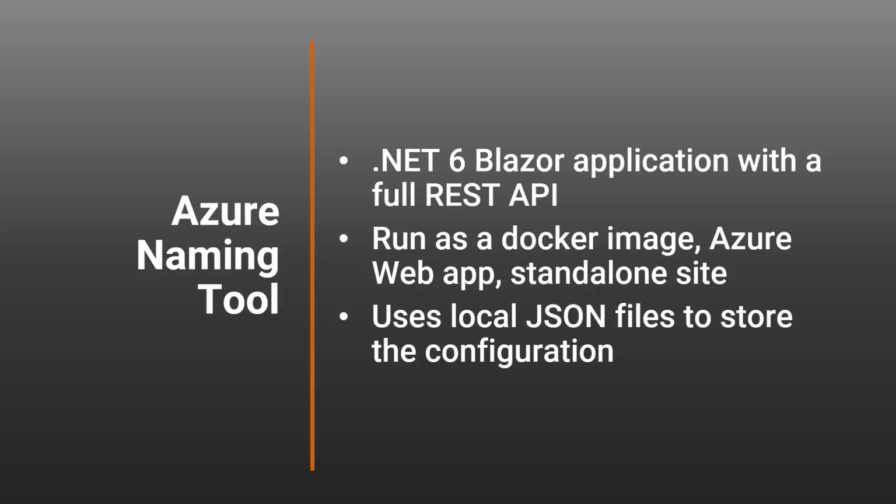With that said, because it is just a .NET 6 application, you can also deploy it just straight to an Azure web app if you want to host it up there. Or if you want to host it on-prem or somewhere else, you can just run it as a standalone site wherever you can run a .NET 6 standalone site. And it does use local JSON files to store the configuration.